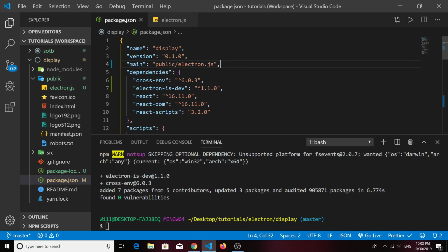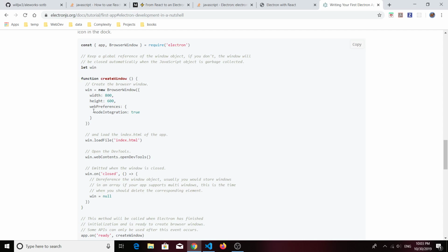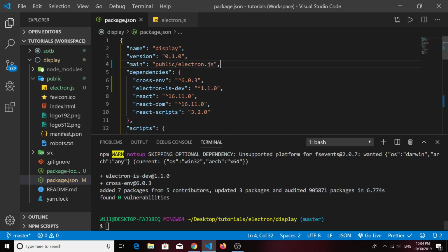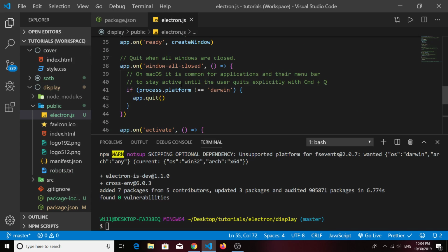So now what we'll need to do is modify the code that they gave us. Basically, theirs is considering that you'd be using basic JavaScript or vanilla JavaScript, but we want to use React, so we'll have to modify this a little bit. So first what we'll do is, sorry, I'm a little bit foggy today.